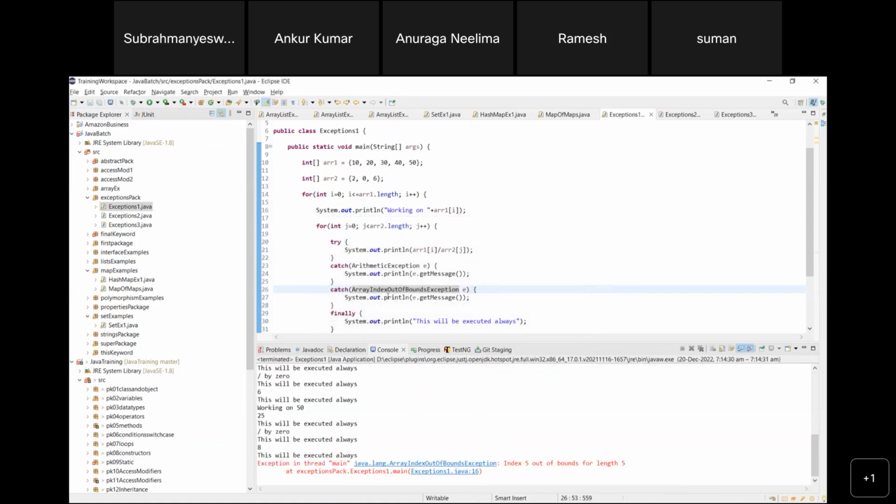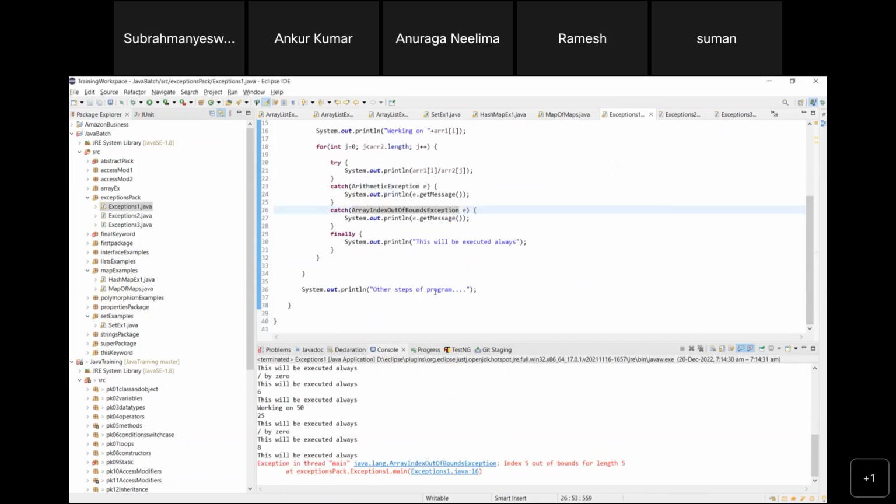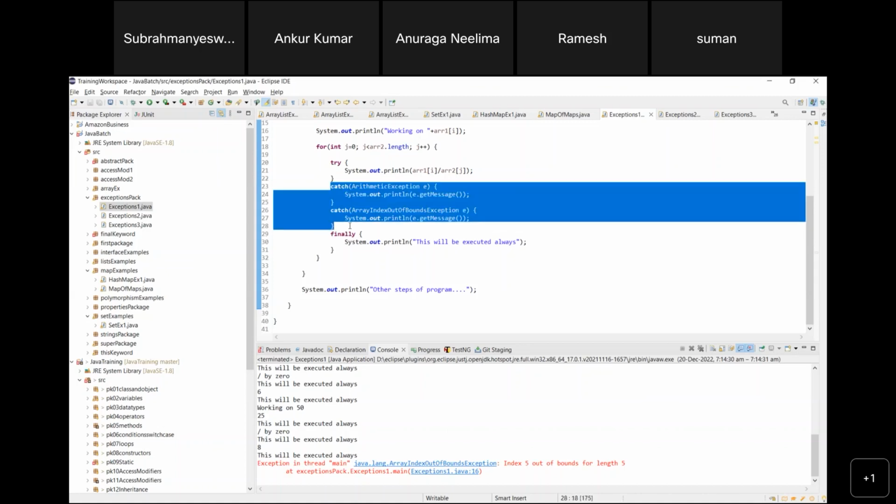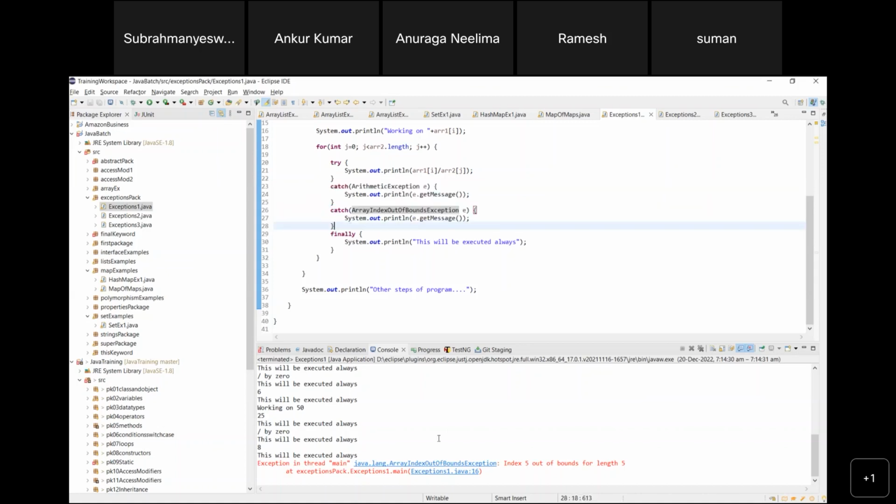Let me see. Finally, it has to execute other steps of the program, and I think it is not executing. We have to comment the arithmetic exception, I guess. No, it will handle this one if an arithmetic exception comes. We can use multiple catch blocks actually, that is what I'm trying to show. So this is ArrayIndexOutOfBoundsException, index 5 out of bounds.